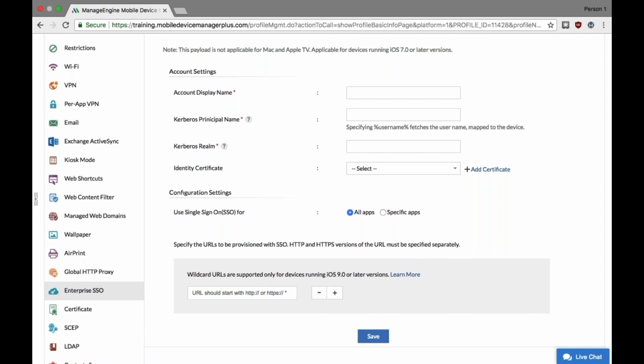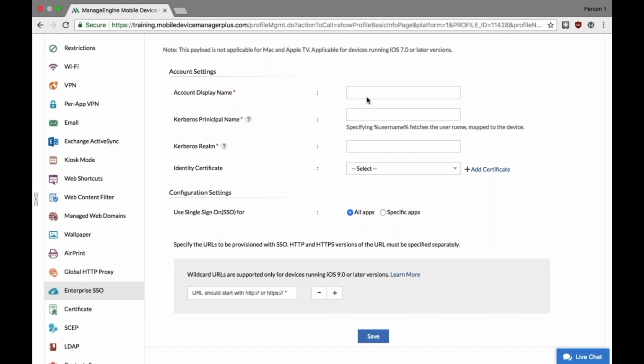This ensures complete data privacy, authentication, as well as security, and also prevents the need for the users to remember multiple passcodes, as well as the constant complaint that falls into the IT administrator about the users forgetting their passcodes and the IT administrators requiring to reset it every single time. This is one of the most common complaints that have been encountered by IT administrators. Using SSO, this can be completely prevented.